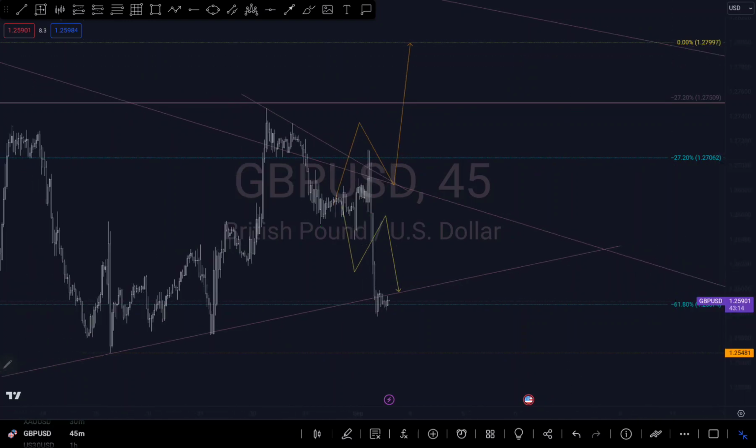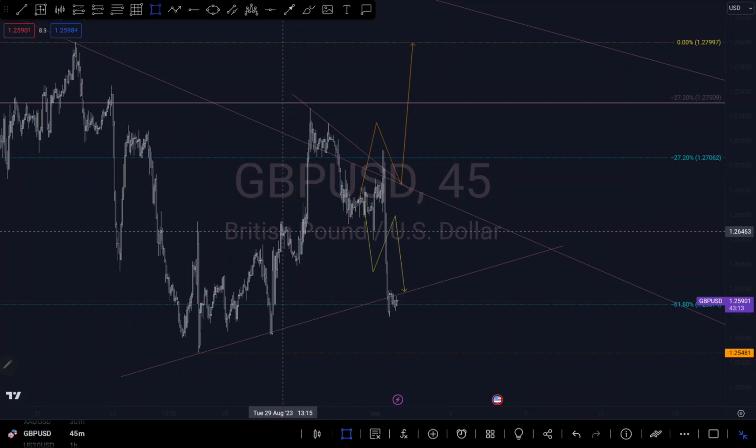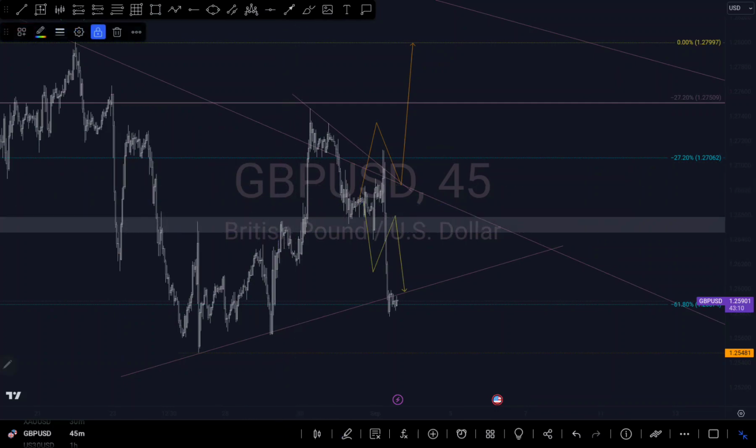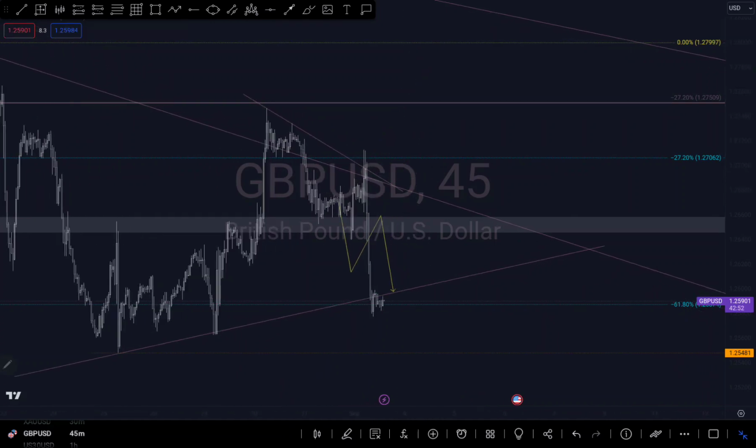I think there was a zone around this area right here, and I said there's a possibility for it to break the zone, retest that zone, then continue to push to the downside. Or if I'm seeing a buy, I want it to break this counter trend line here, come here to retest, then I'll ride it up to that level. But as you can see, we sold on GU.